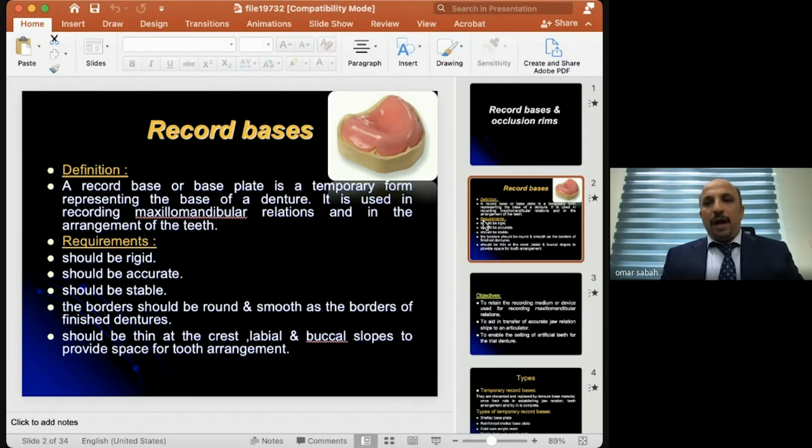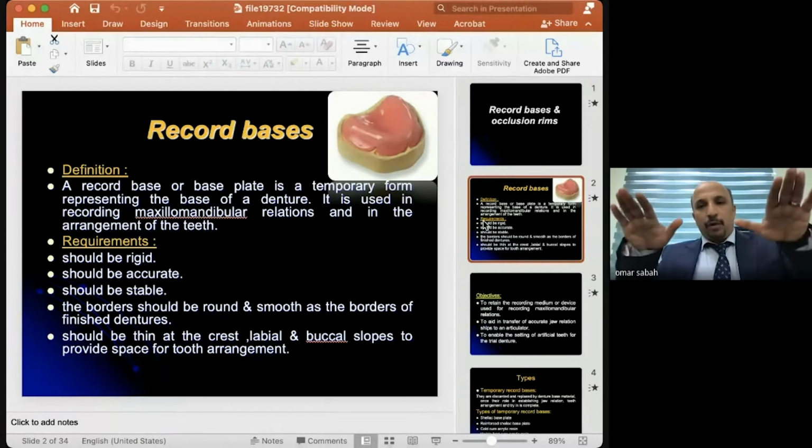Now, why don't I make it from wax? The wax, if I put it inside the mouth, will melt, right? Distortion, and I cannot record the vertical dimension in a perfect way. So it should be rigid and stable. If it's not stable, what will happen? Rocking effects. What does rocking mean?